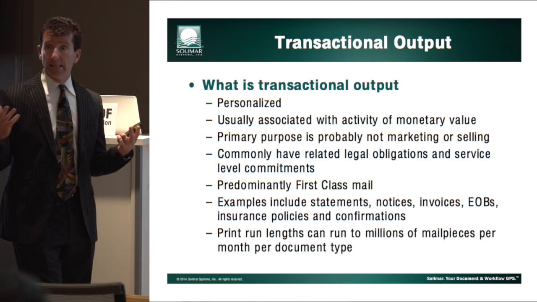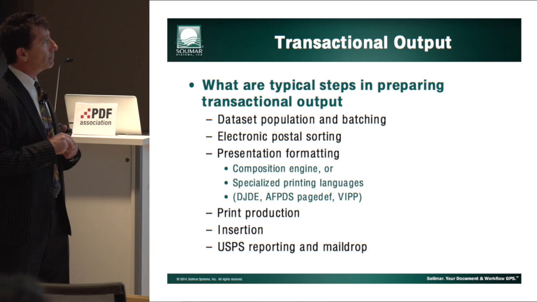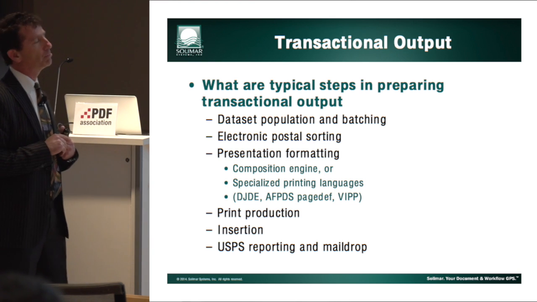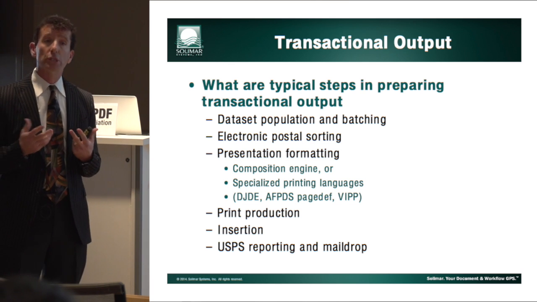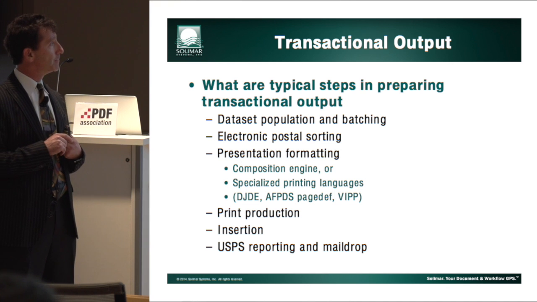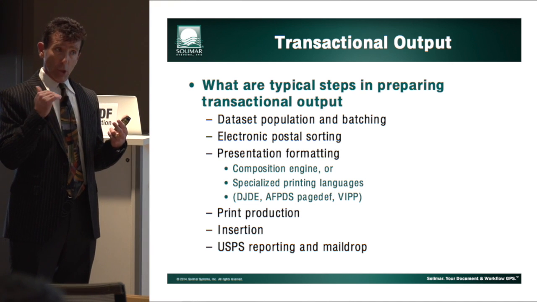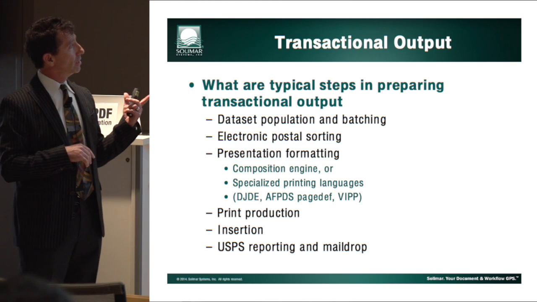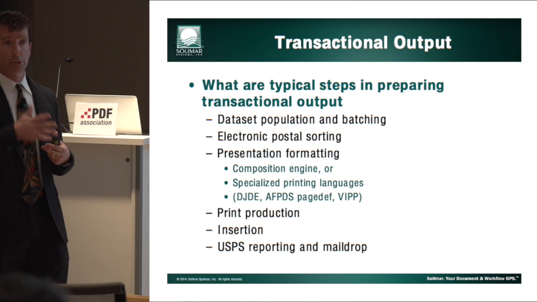You have to populate a data set. You're going to gather the information about the people you're going to be sending stuff to. If you're really good at this, you do some sorting on that to take advantage of postal discounting. You're going to format that data so it looks nice when it arrives in your customer's mailbox. You're going to send it to print. You're going to automatically insert that into envelopes unless things aren't going so well and you got to do it by hand. And then you're going to find the local Pony Express and you're going to drop it in a mail bag and off it goes to the West Coast.